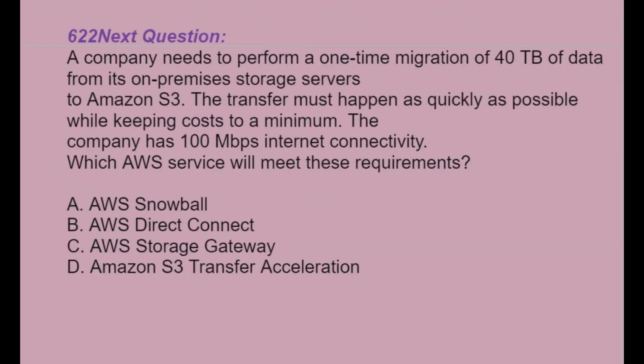Correct answer is option A. Question is, a company needs to perform a one-time migration of 40 TB of data from its on-premises storage servers to Amazon S3. The transfer must happen as quickly as possible while keeping costs to a minimum. The company has 100 Mbps internet connectivity. Which AWS service will meet these requirements?